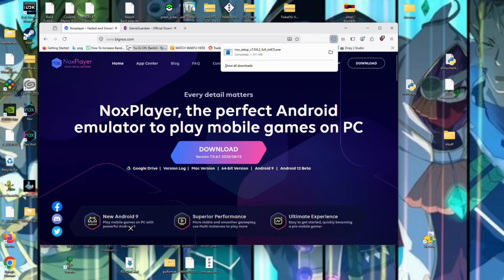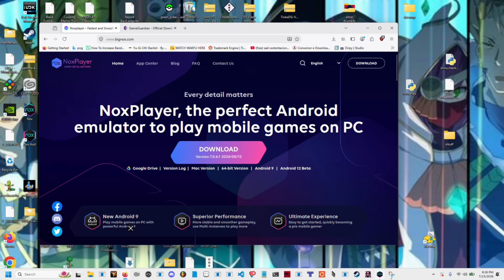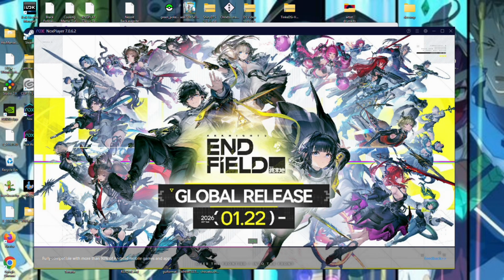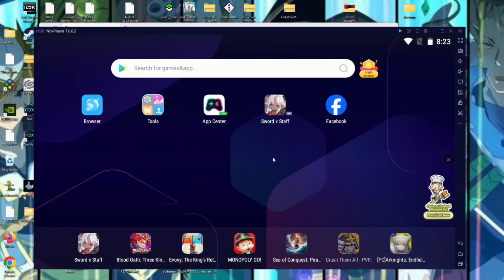But yeah, basically you just go to that link that I'm showing you on the screen right here, and you'll click the download button as I did, and then you're going to get this exe file. I already have Nox downloaded, so I'm not going to bother walking you through how to click the exe file and install it. It's super simple. You do it like any other program. You'll just say yes when it asks you to say yes, and then it's going to open up once it installs. We're just going to sit on this screen for a while. It just gives you ads, free program. We'll take it.